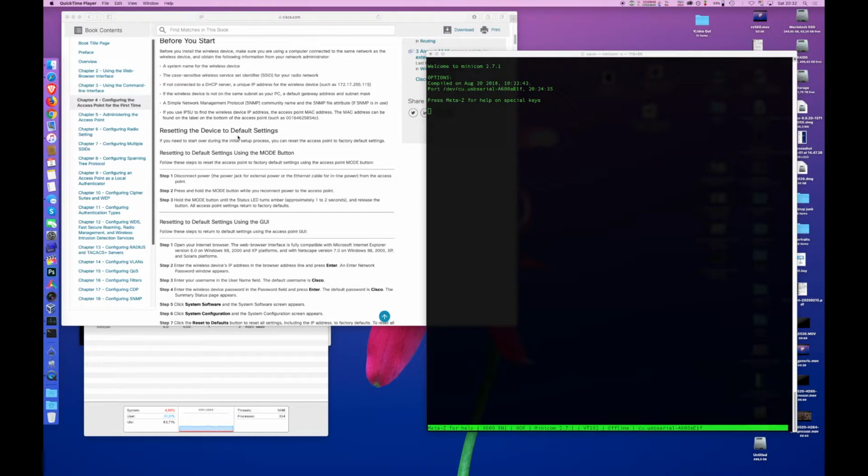Alright, after spending some time on the internet, it seems that you can change the serial port speed, and maybe someone did that. So I'm gonna now use this mode button thing to reset the factory settings, and then we will see. Alright, the light is blinking like crazy. Now it's on.